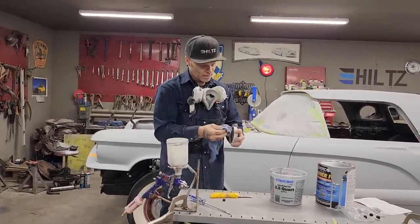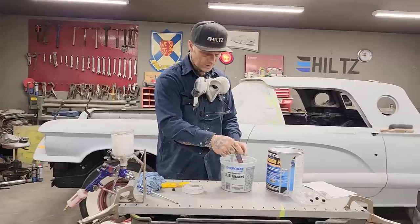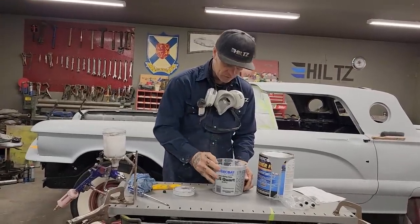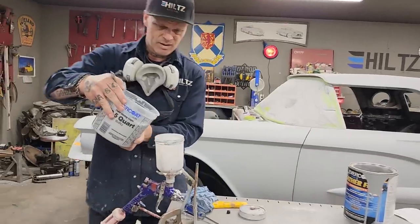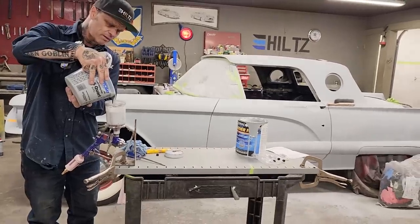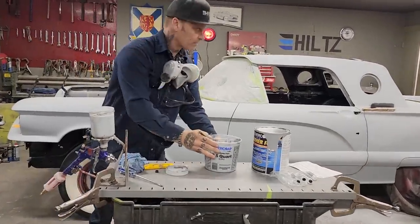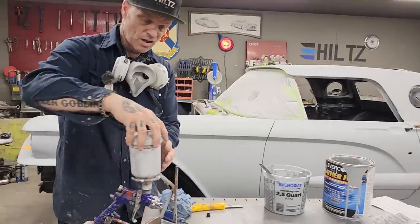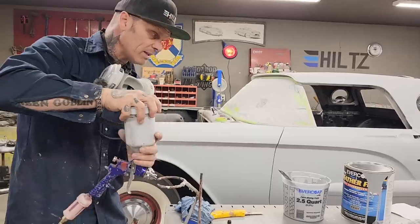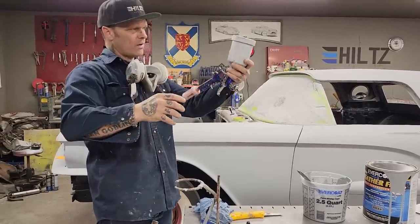And then I can just spray and chuck. So I will use this gun right to the end, and then I will chuck it. I will use it for priming right to the end, till I ruin it, till it's completely messed up. I do not care if I filter the gun or filter this stuff, and the reason being is I'm sanding it off. If I was priming before paint, I probably would filter it.